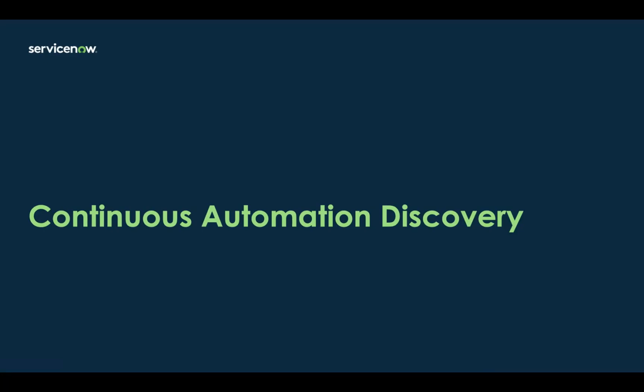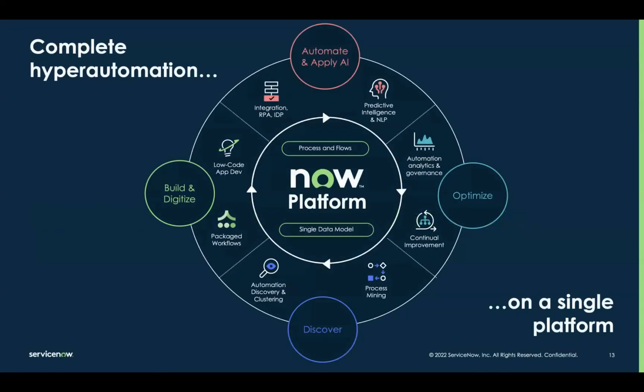All right, so I'm calling this section continuous automation discovery. This topic is very close to my heart more recently because as a company, we have a dedicated strategic focus around this term called hyperautomation, because the platform has evolved so much, and we have so many Lego boxes already in the platform when we think about automation, different kinds of automation.